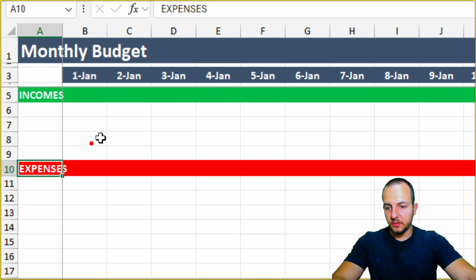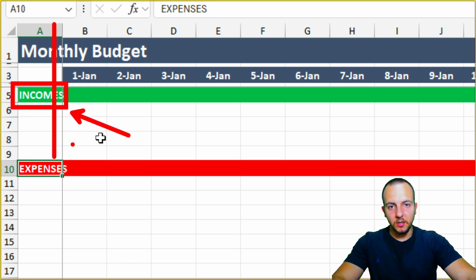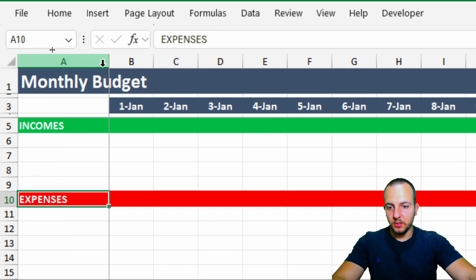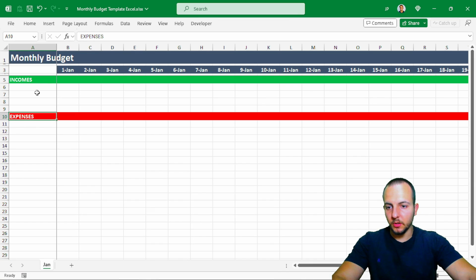And I can also, as you guys can see, change the size of the column A, because the text that I have here within the column A is a little bigger than the actual size of the column A. So I think it's a good idea to click in between the column A and B, click, hold, and drag to the right, because that way we can increase the size of this column. Okay, that's it. We are actually almost halfway done with this spreadsheet.